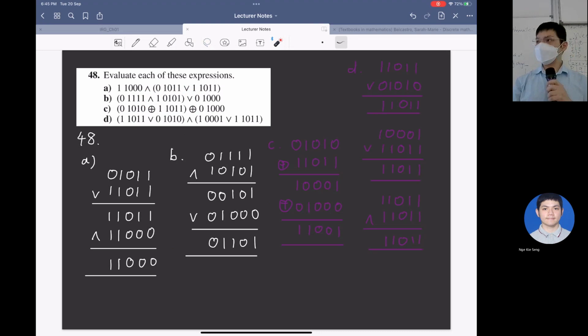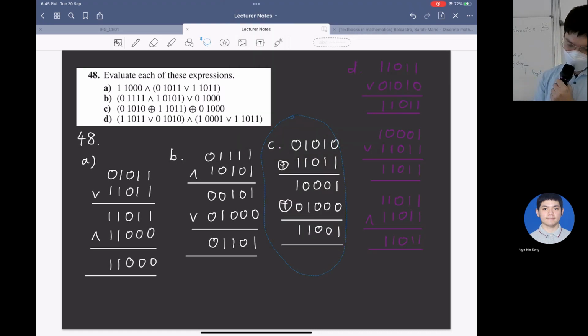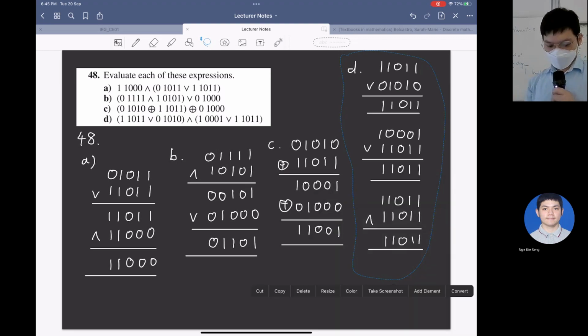Okay. C. 1, 1, 0, 0, 1. Okay, good. Same as mine. Okay, very good. Next. Next. 1, 1, 0, 1, 1. Okay, good. Okay, check your answer and then see whether you understand or not. You can ask question, or you already start doing other question. You also can ask question.